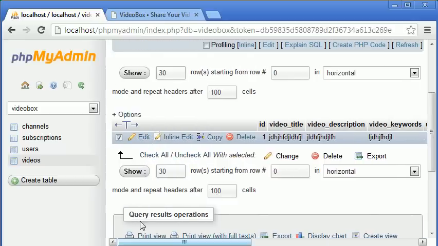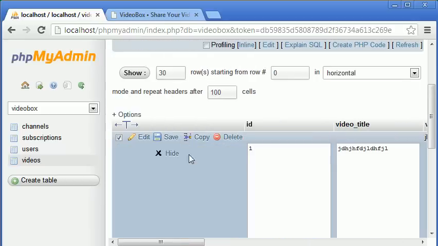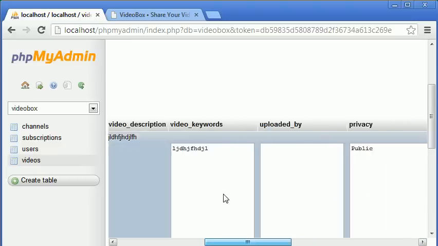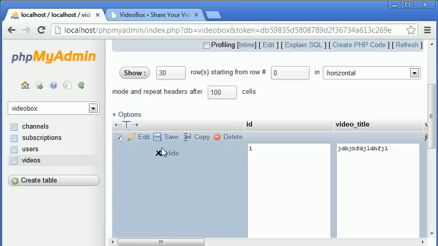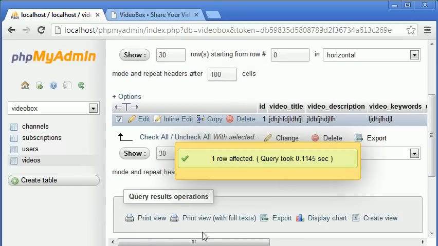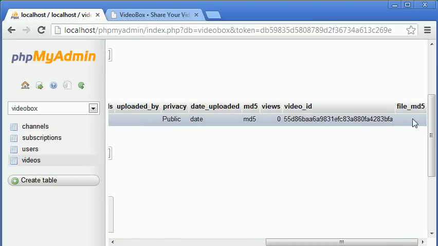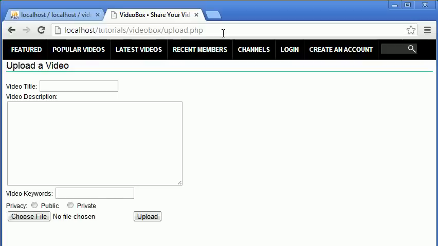Since the file itself is the same, we're going to get the same md5 hash every single time. So what I'm going to do is click inline edit here, and I'm just going to delete it. So we delete the file md5 from that video. And why I did that is because then we can use this to check if our where clause was working, because if our where clause is correct, it means that won't get updated. So that will stay blank, and the next time we upload the video, only the new row will have the md5 hash of the file.